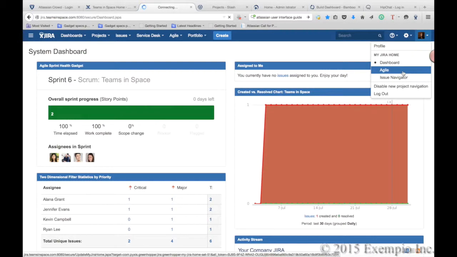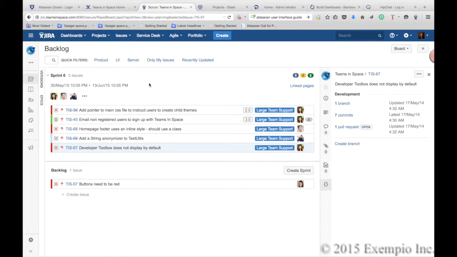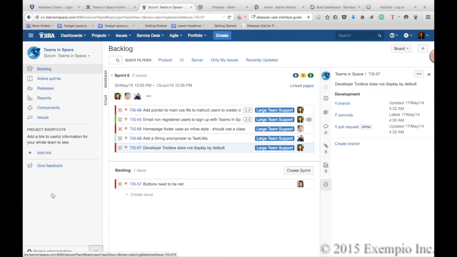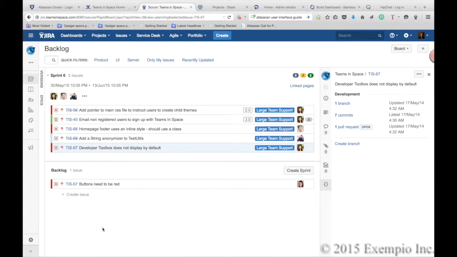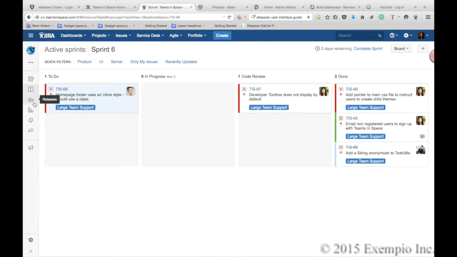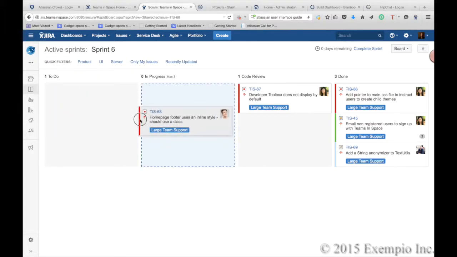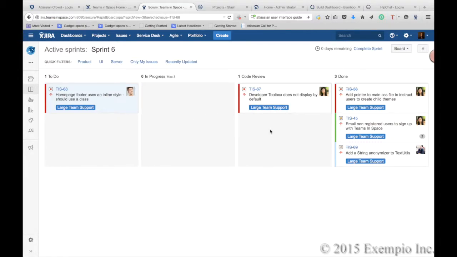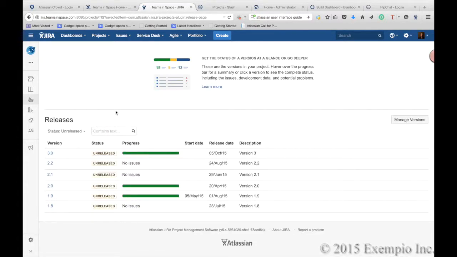If you want to know how your project is going, you can quickly get to the Agile view. And in the Agile view, you get the common sidebar that is the same for all of Atlassian's projects. You can expand the sidebar and get the same or similar view. You can reduce it. And you can go from looking at your backlog to your active sprints. This view allows users to quickly move stuff to in progress or to see what's in code review in your Stash repository. Get statuses on releases so that you know where you're at with your release.